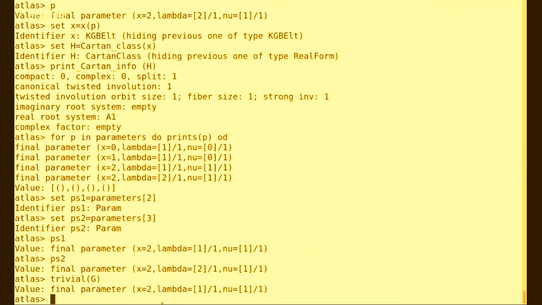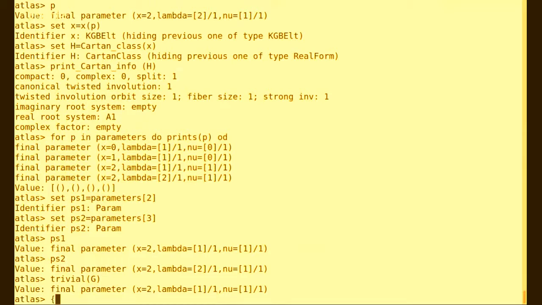What this is telling you is that the parameter for the trivial representation is the induced representation that has the trivial representation as a sub or quotient. That is to say, it's the principal series with infinitesimal character rho, and it's the spherical one, where lambda is equal to 1. You might have expected lambda to be 0, but there's a rho shift, which takes a little getting used to. So these are the two principal series.